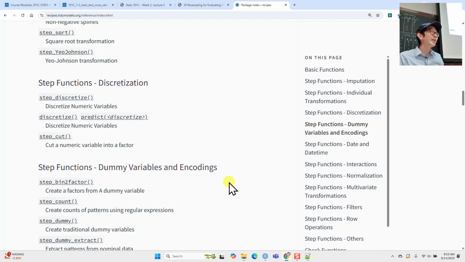You might write a script that's going to create new columns and do this and do that. But if you're able to make your script a recipe, then you can throw it into a workflow and it will automatically process everything along the way.